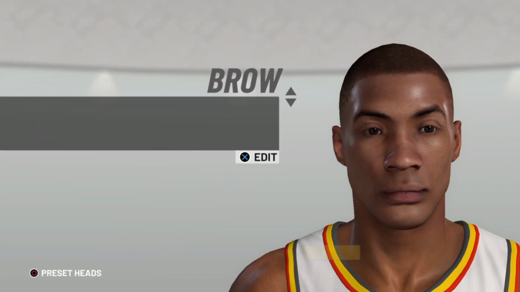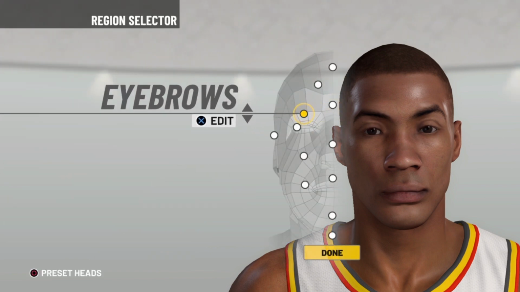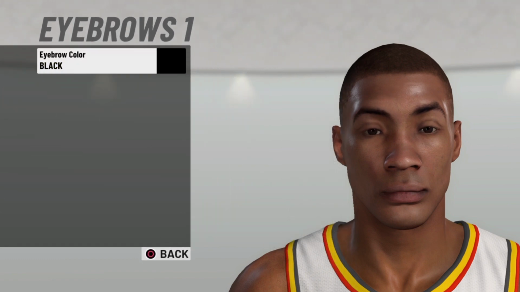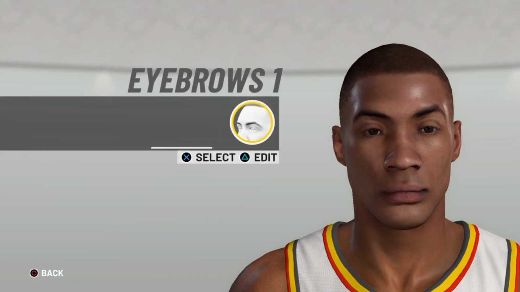Alright, let's move it down. Next one is eyebrows, and I got eyebrows 1 and just color black. That's basically it, nothing to change there.